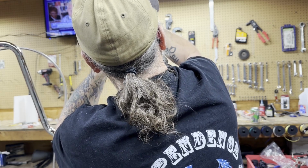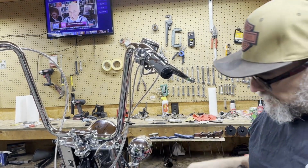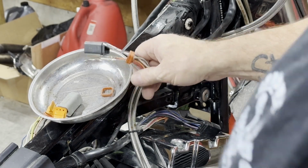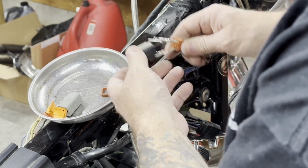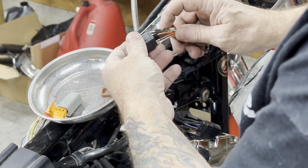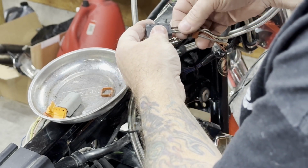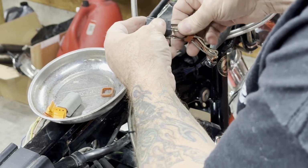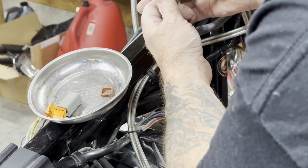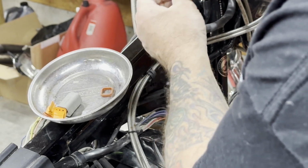Nothing like working on 18-inch ape hangers on the table. Okay. So there we go. In a minute, I'll drop the camera down here and we'll pin in these bars. So what we're doing right now is we're repinning this. I keep these rubbers on so I can keep all these wires in the same order. The only thing you have to watch for is make sure that the clip is in the right orientation while you're reinserting these pins. When you push those back in, they should just pop right back in.